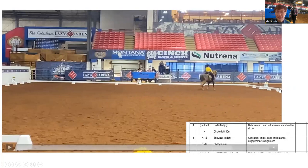You have to land at E, half a horse width over, so that when you do the change, you're still straight, and you sort of do a half canter pirouette to get back onto the next diagonal line. Well, you have to get used to dealing with these diagonal lines, and the fact that your horse has a width, and which part of your horse are you putting on this line, which is kind of interesting.